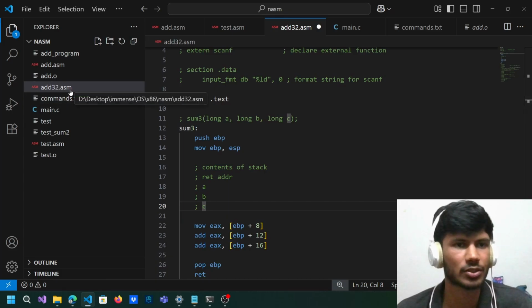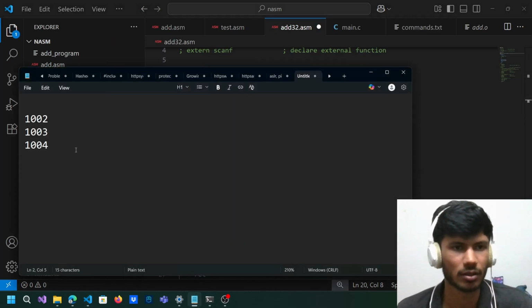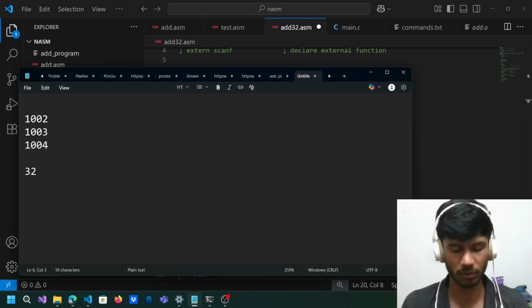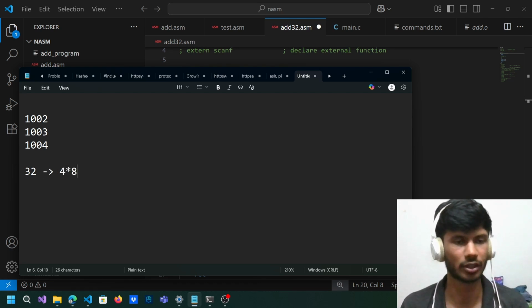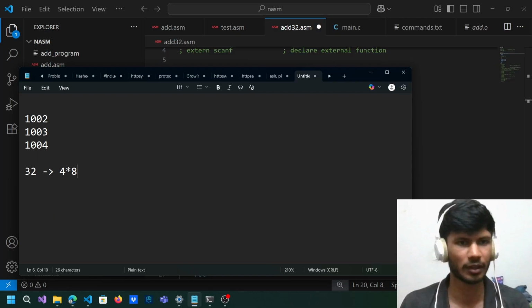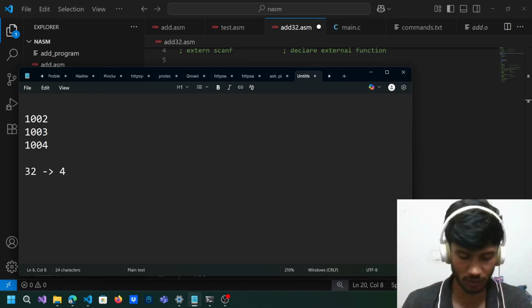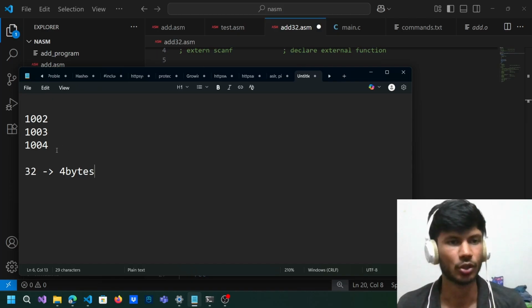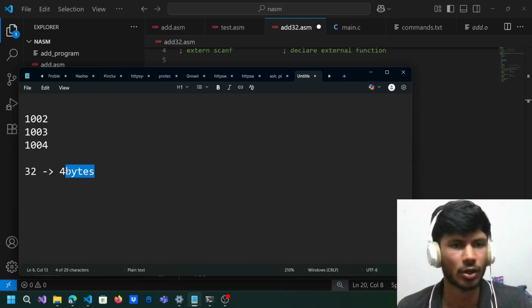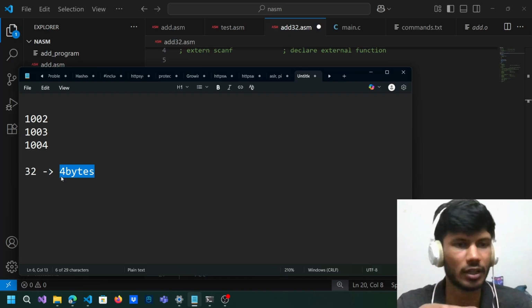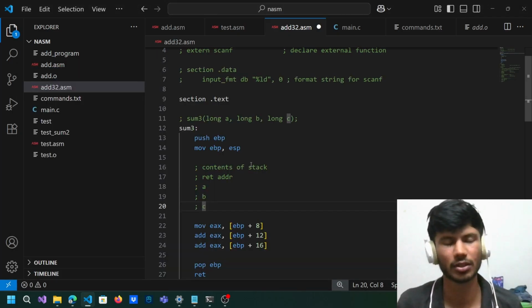Why is it 4 bytes? It is a 32-bit architecture. In 32-bit, 4 into 8 is 32, right? So 8 bits is 1 byte, so 32-bit is 4 bytes. So the smallest data size you will deal with in your 32-bit architecture is 4 bytes.